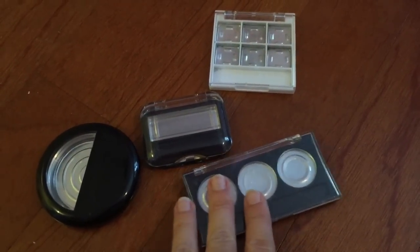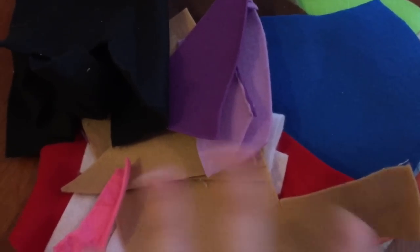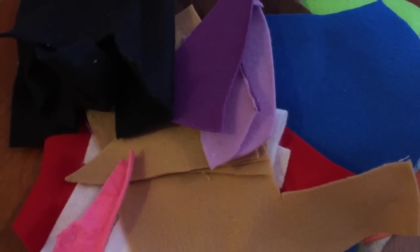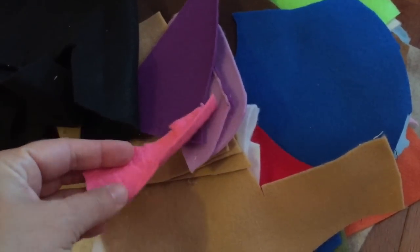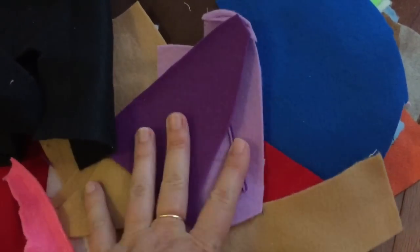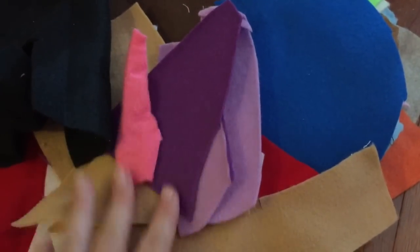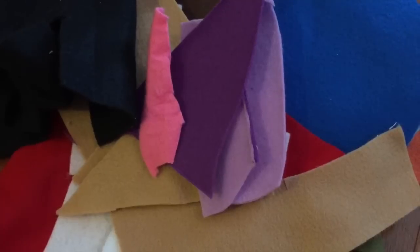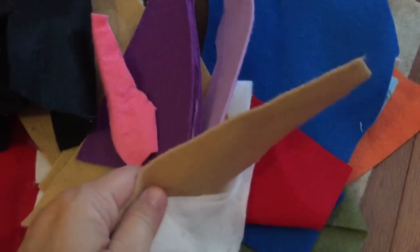The makeup containers are emptied, cleaned, and dried. You're ready to move on to the next step. What you'll need is some felt — just regular acrylic craft felt that you can get at your craft store, or even Walmart. It's about 20 to 30 cents a sheet, and a sheet is more than enough. If you do any crafts with children, you probably have little scraps hanging around since we only need small pieces. For the eyeshadow colors, you might want to go with brighter colors — pinks, purples, bright blues and greens — versus natural tones, because little ones like bright, crazy colors. You certainly could make a natural palette too.